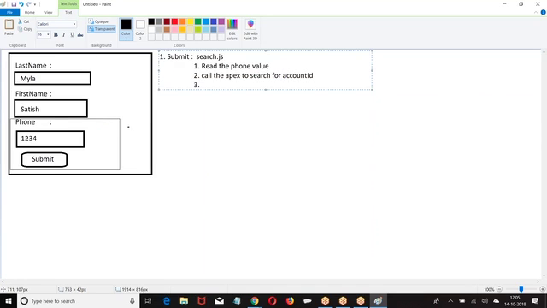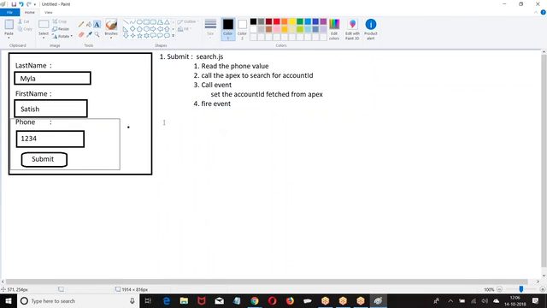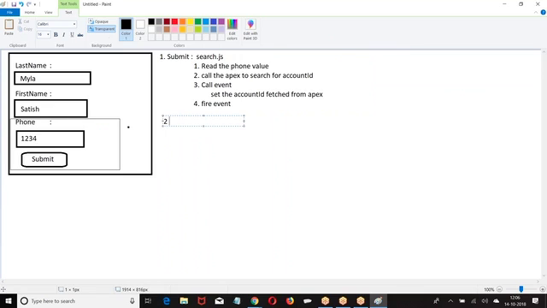Then it calls the event, sets the account ID fetched from Apex, and fires the event. Once the event is fired, the parent component handler is invoked.